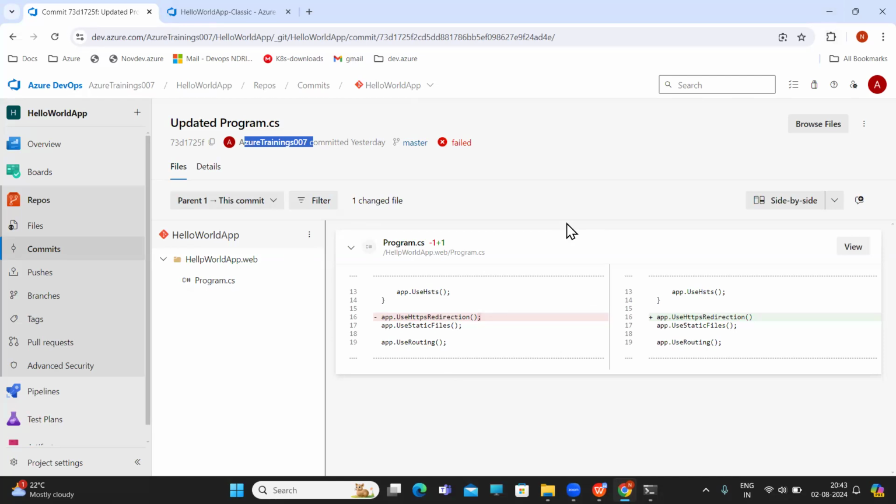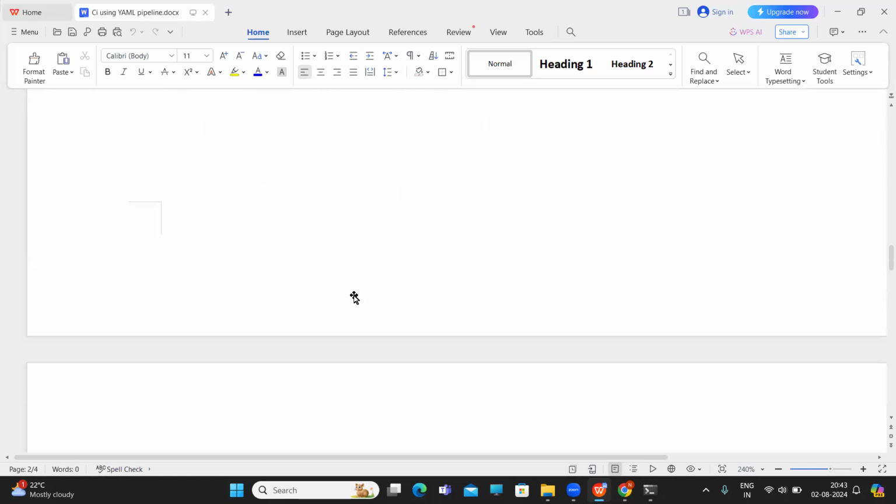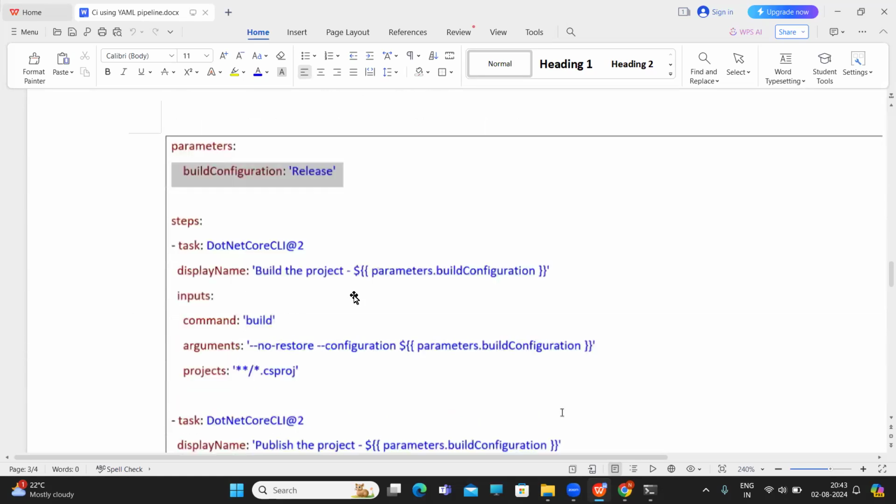Now, similar to task groups, we have something called templates. Task groups we have seen, right? If you want to group the tasks so that the same tasks can be reused wherever you want, that is task groups, which are specific to classic pipelines.